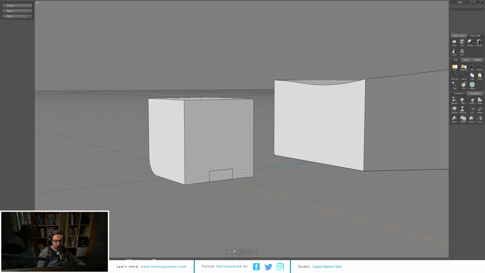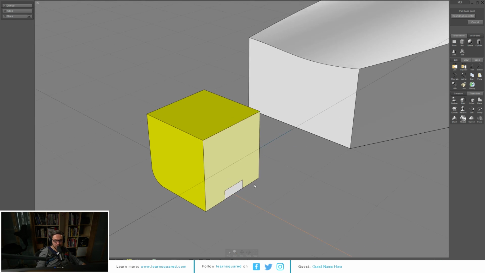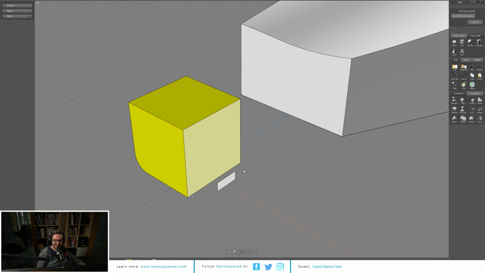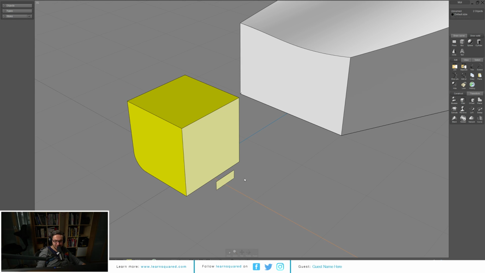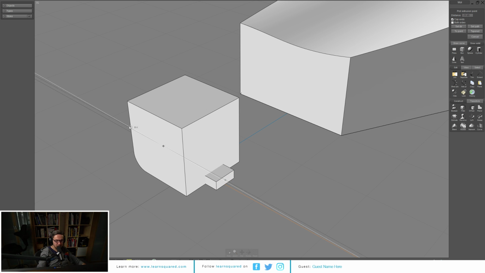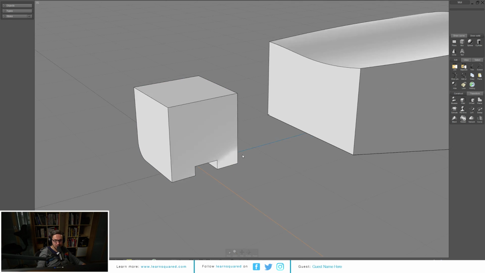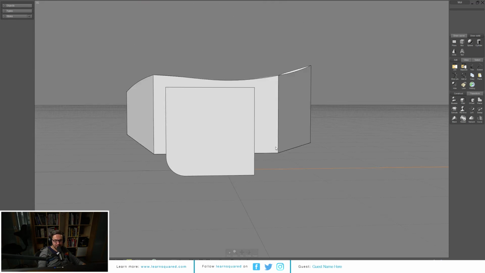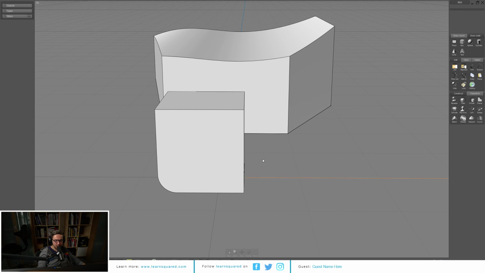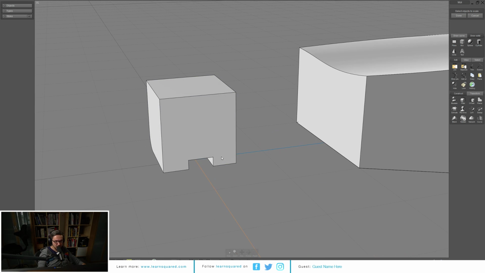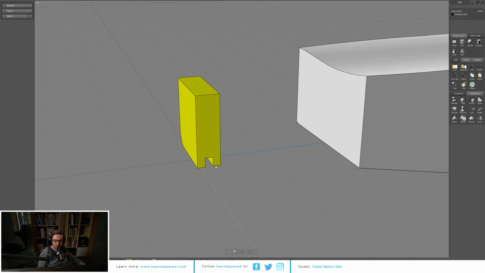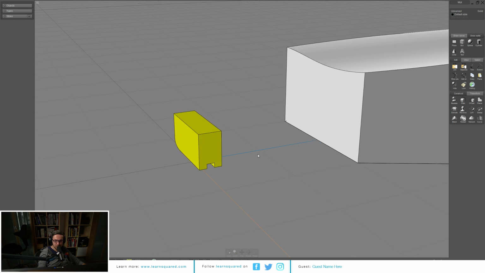Let me actually... God damn it! See, this is where I'm still learning. Let's do this. Let's take this, extrude it all across, and then let's Boolean this with this. Okay. All right. So I have this sort of model. Let me scale it down too, to something smaller.